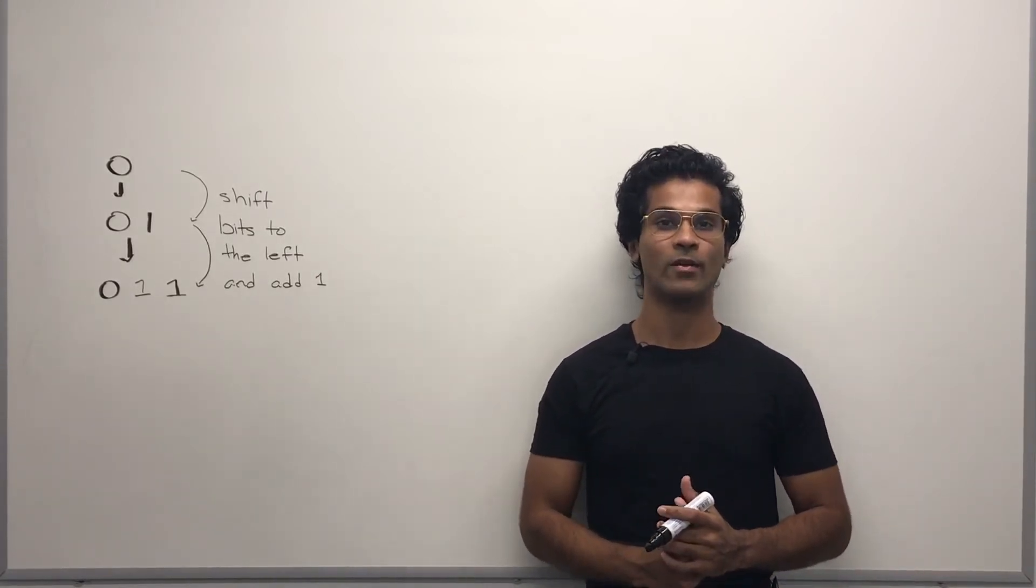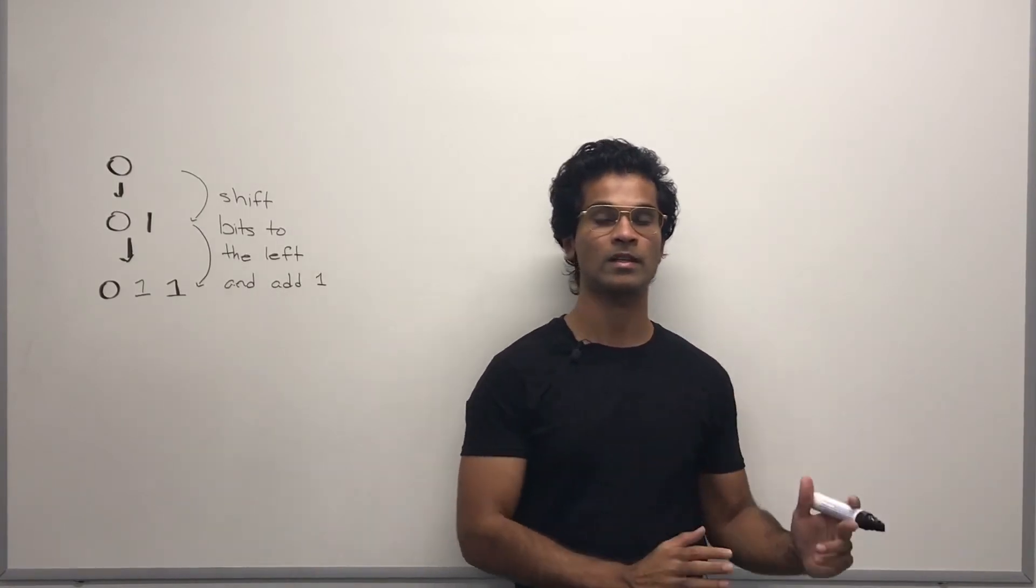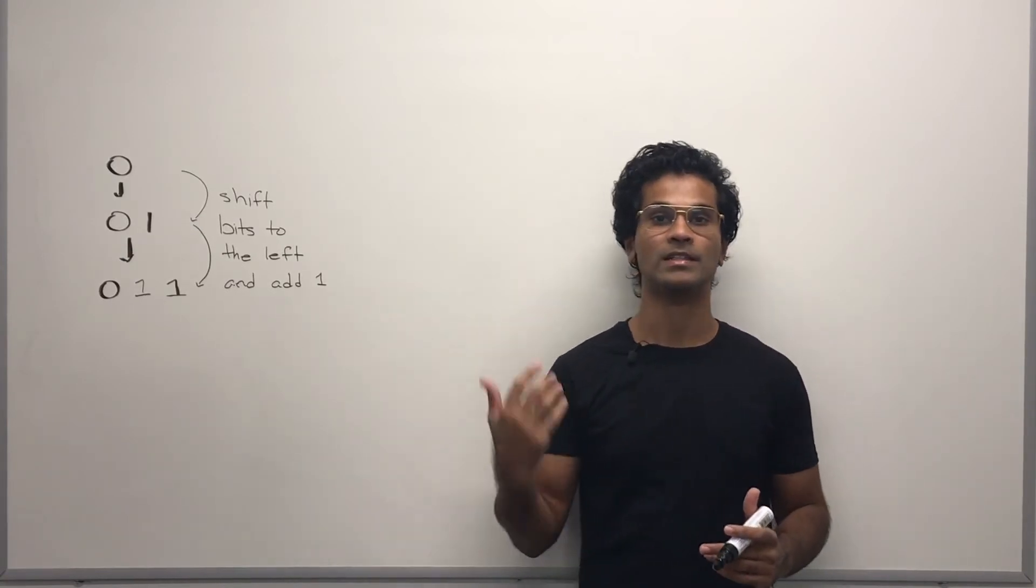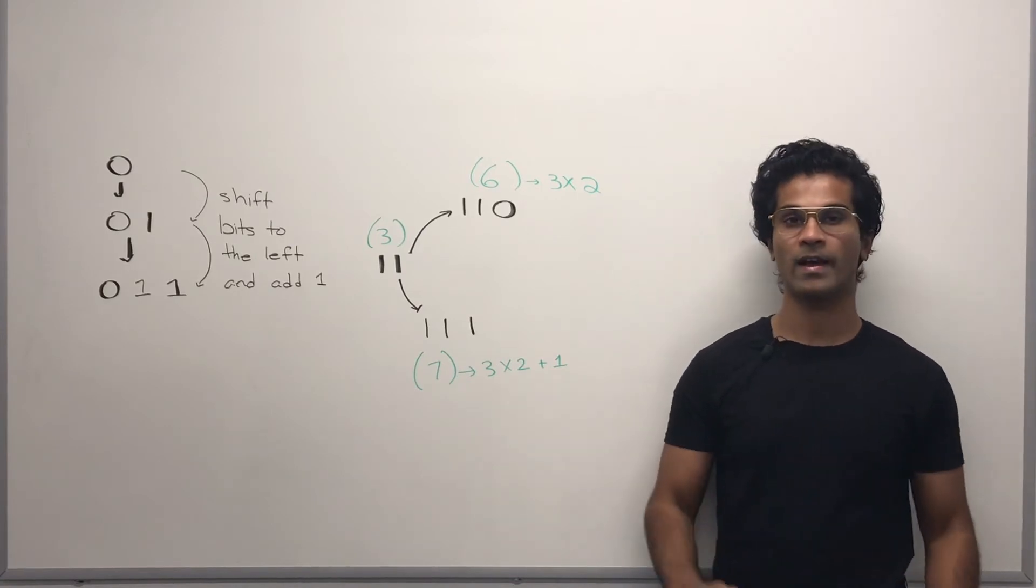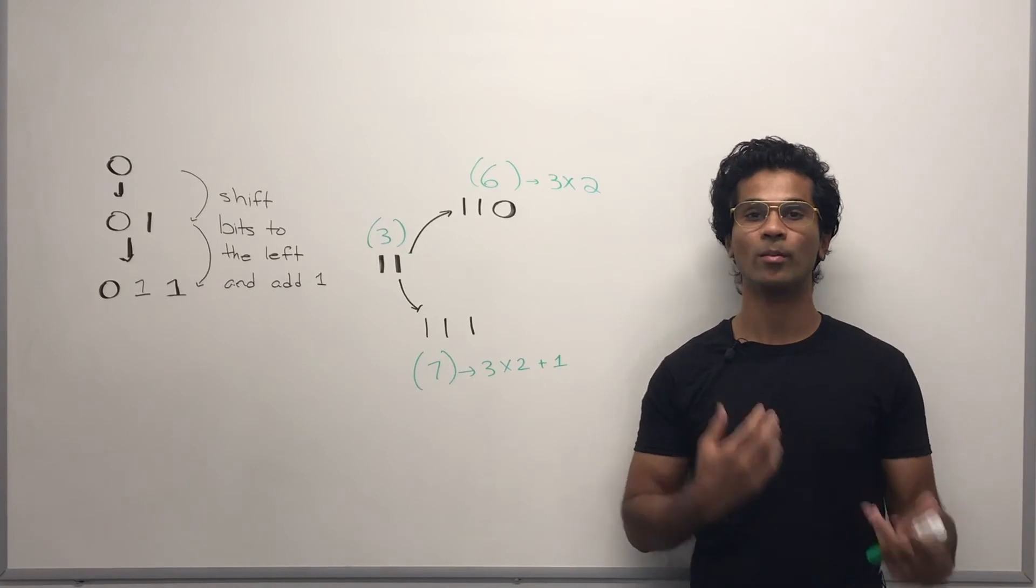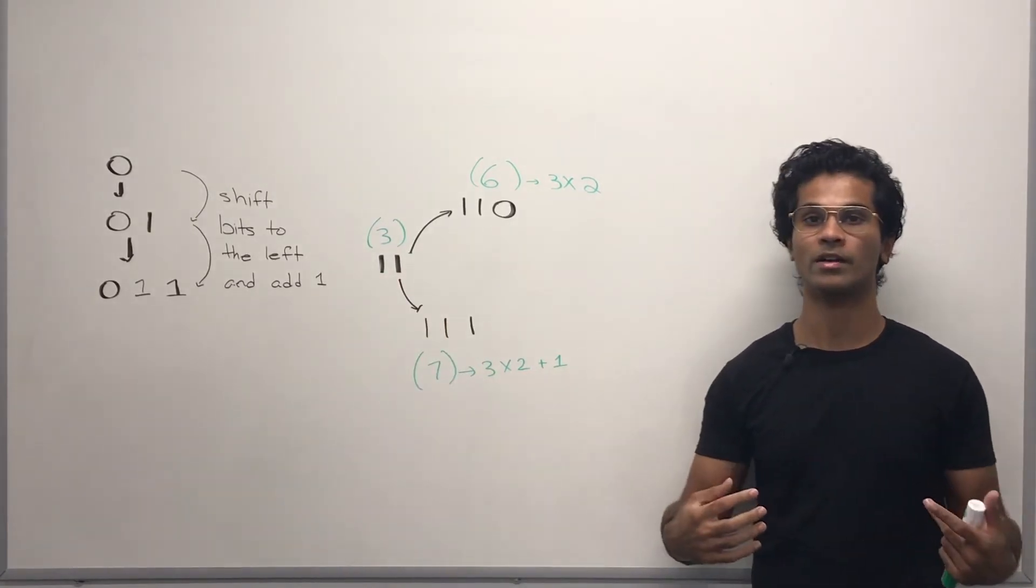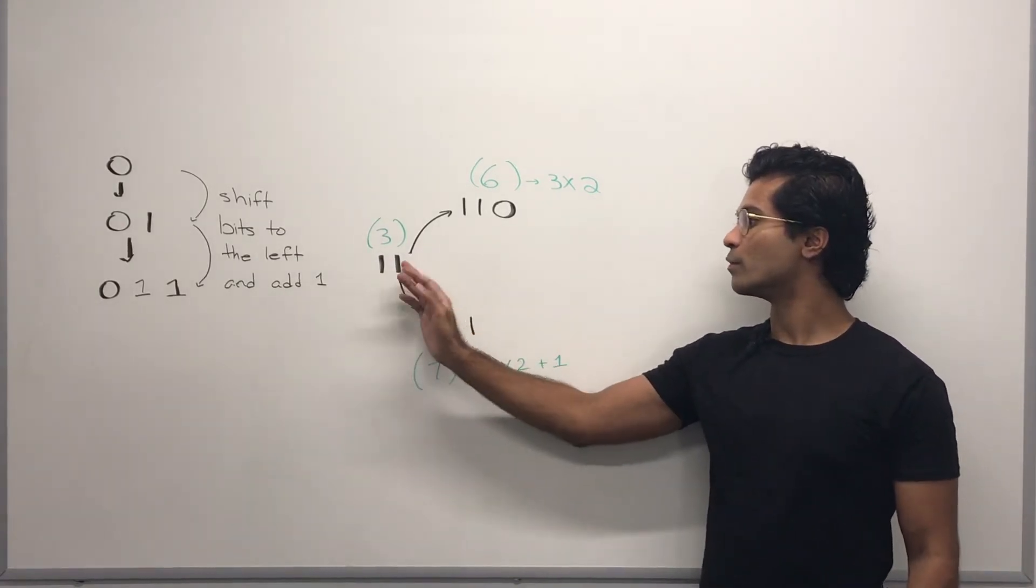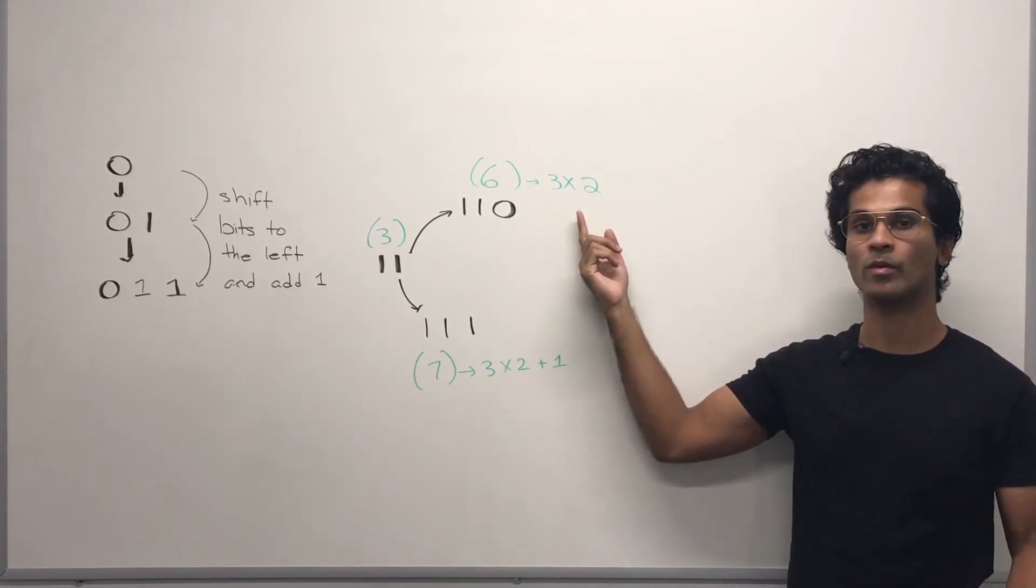Now let's look at what happens for basic bit manipulation when we take our bits and shift them to the left and either add 1 or let the rightmost bit be 0. When we take our original bits and shift them to the left and leave the rightmost bit at 0, we're technically doubling the integer. So if we have 1, 1, which is binary equivalent of a decimal 3, then if we move that to the left it becomes 6 and all we're doing is taking 3 and multiplying it by 2.